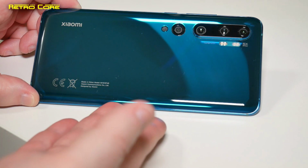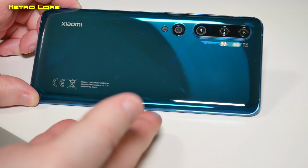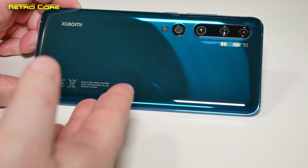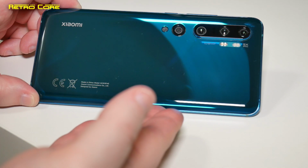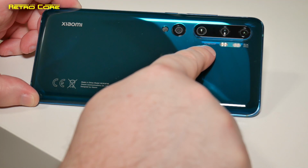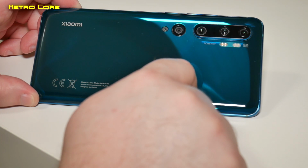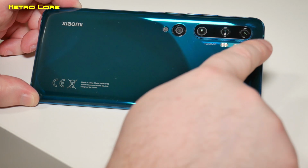Now, it does have very good specs, like 8 gig of memory, 256 gigabytes of internal storage, and, you know, great chipset and all that. Oh, LED screen and a lot of it. But that's not the reason why I bought this. The reason I bought this phone was because of the cameras. As you can see here, 108 megapixel. Yes, it does have a 108 megapixel camera. The amount of detail this thing picks up is amazing. But not only that, it has 6. Yes, 6 bloody cameras on it.